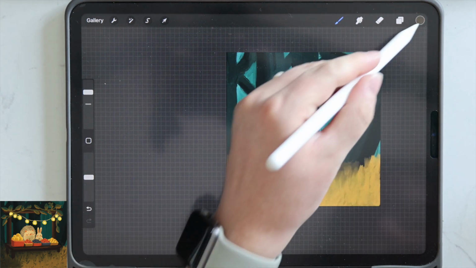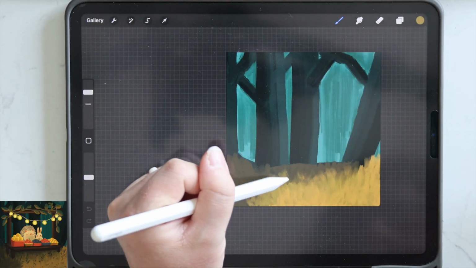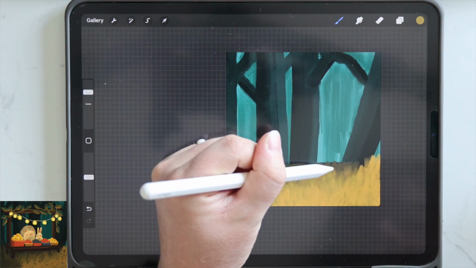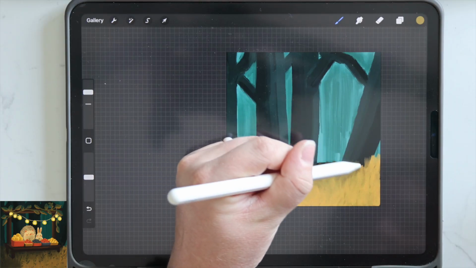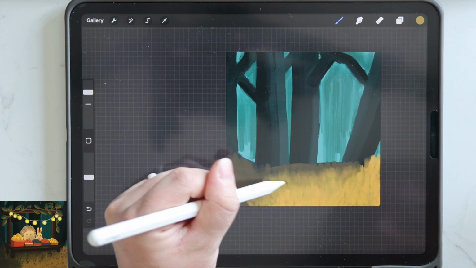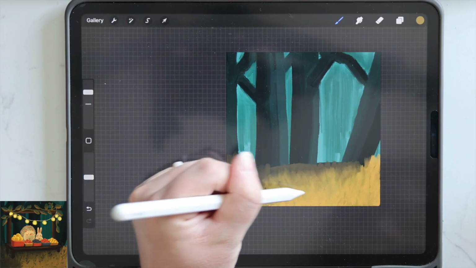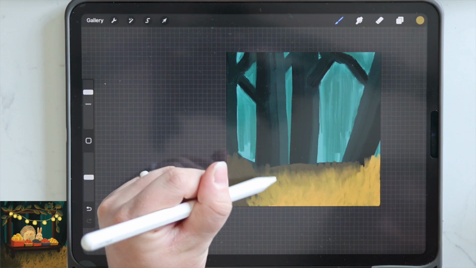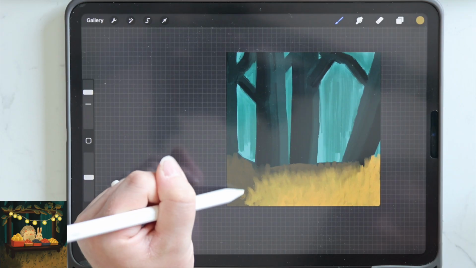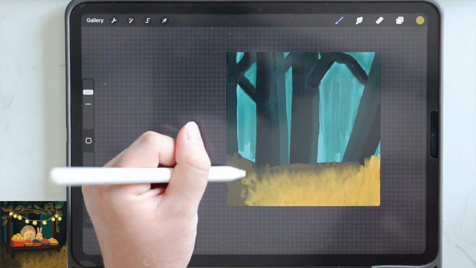And I'm not worried about blending it too well because I want a little bit of that grassy look. And so I'm just very lightly blending these colors in together, but still wanting to keep a little bit of sharpness there. So as you can see here, I have a little bit of those lines showing from the brush. I'm not blending it. I'm going in one direction as well as I'm adding in these different colors because I want it to look a little bit like grass.